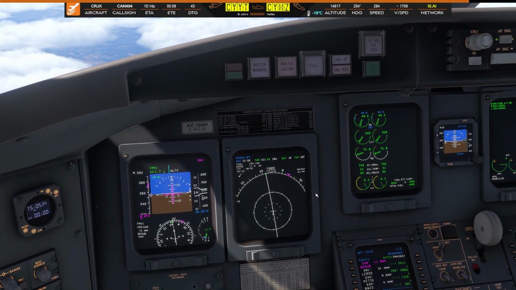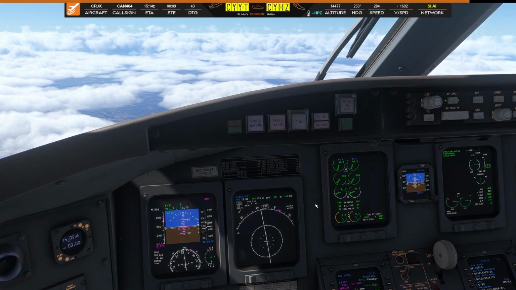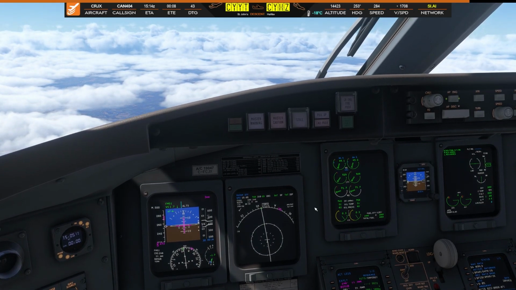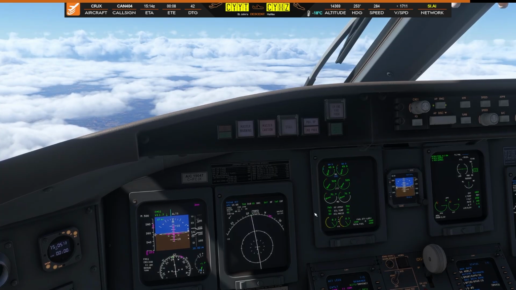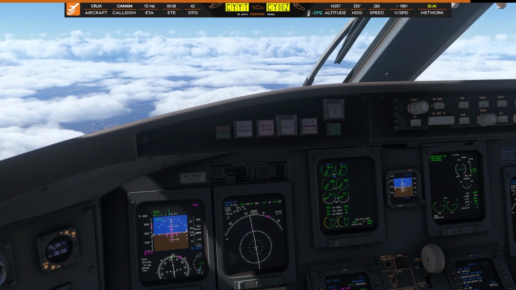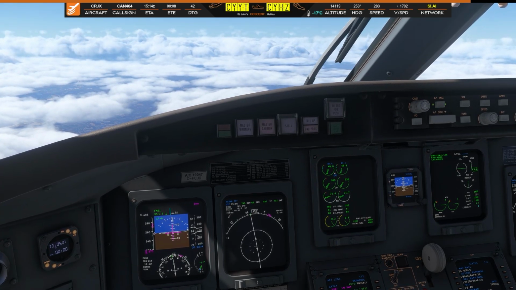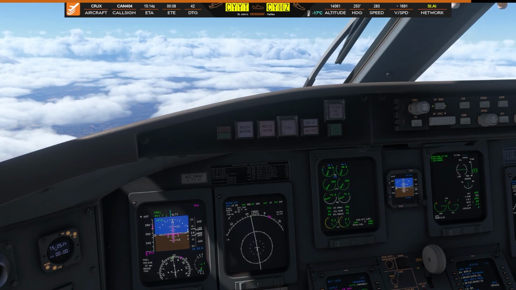I don't know where it pulls its weather from. I don't know if it pulls it directly in from the sim, or what it does.